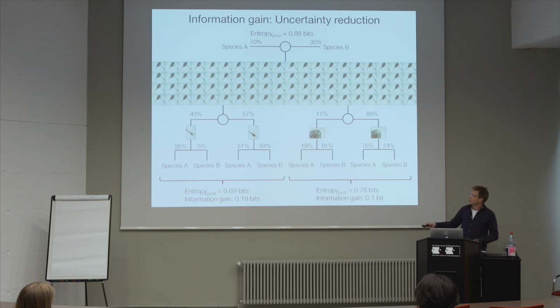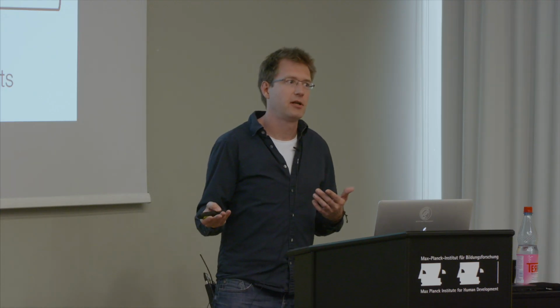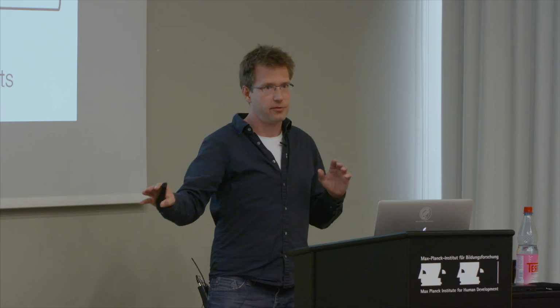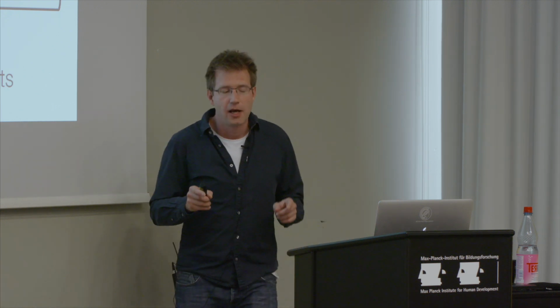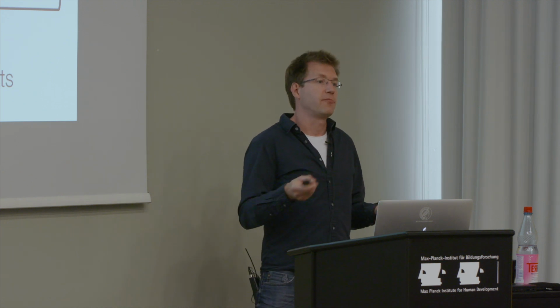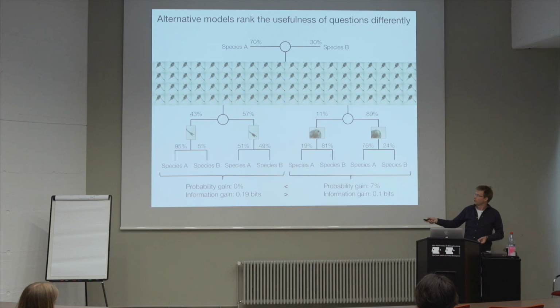And what you see here is that from the perspective of information gain, this query is more useful than this, because we reduce our uncertainty by 0.19 bits, and here only by 0.1 bits. And this is an important message. So we have all these ideas in the literature, and there's a bunch of models and a large literature on how these models have been used, but they do not necessarily make the same predictions. So in this case, for instance, if you use probability gain, you would say, okay, we should look at this feature because that improves classification accuracy. If you're going with information gain, you should look at this feature to reduce uncertainty.